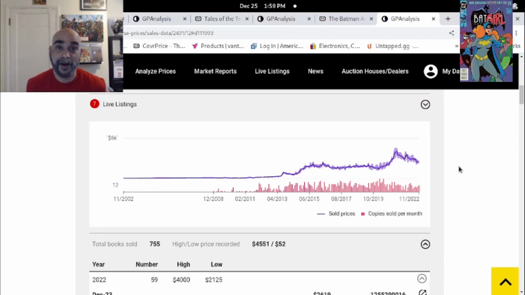Those of you that are looking to sell this book, I honestly say now's the time to hold on. Like I said, I think this book's going to continue to dip. She is going to come back to the DCU, and when she does, this book will climb again. Or if there's a really awesome story that DC writes and she's a main character in it, that may cause a spike in this book too. Either way, right now, guys, I say just hold on to it for a little bit, because they're still price correcting. And if you do want this book, right now is probably the best time to buy it, or maybe a few months from now as the book continues to dip.